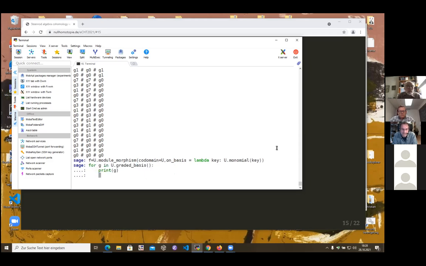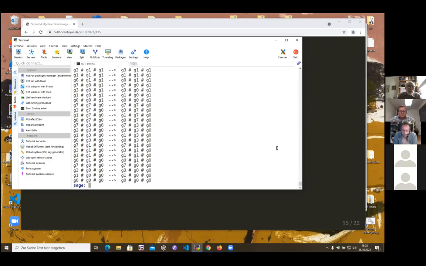And to check that it is the identity, we can just print it, maybe print it even nicely. So nothing happens here. And so what we need to do is we need to be able to permute the factors. And the way to do this is to take apart these keys. They have actually three components. So you just say, you take the second component, that's key one, the third component, and then the first. And that is a permutation now. And if you look at this result, you see G7 tensor G1 tensor G0 is mapped to this permuted thing.